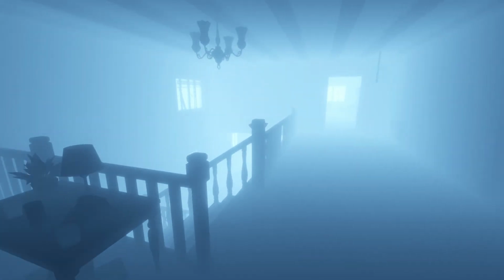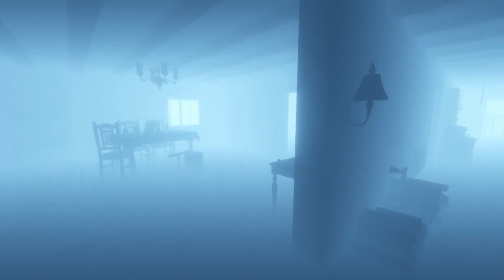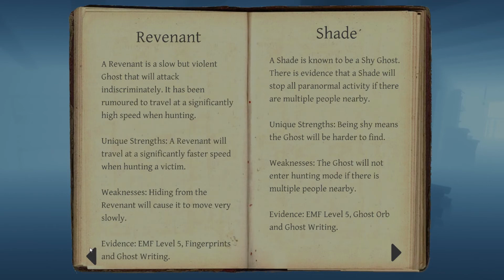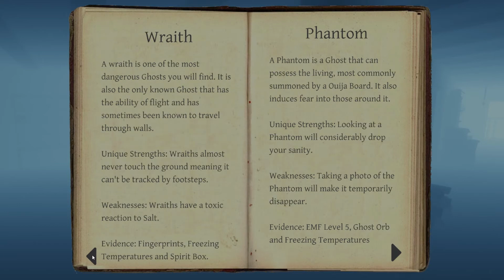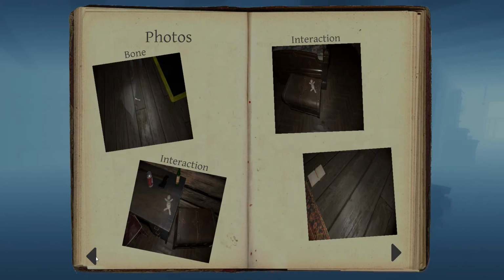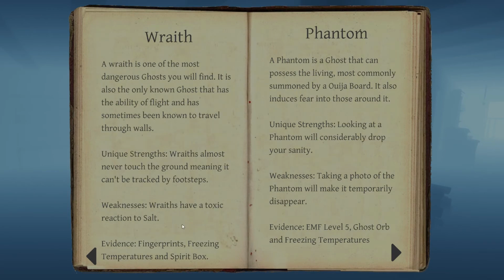Maybe you should go take some pills. Why isn't she responding to anything? Phantom, Djinn or Shade? Is it a Shade, do you think? Shade would be writing. Doesn't seem to be freezing. I've got the crucifix and the motion sensor. Do you have a photo of it? No. It's not a phantom, it would be freezing already.